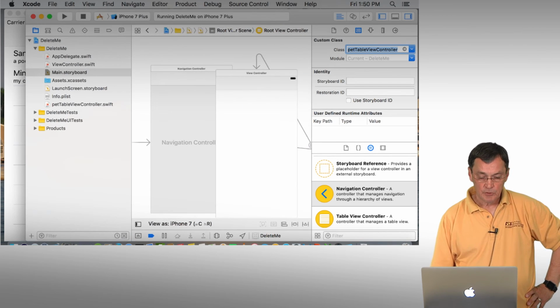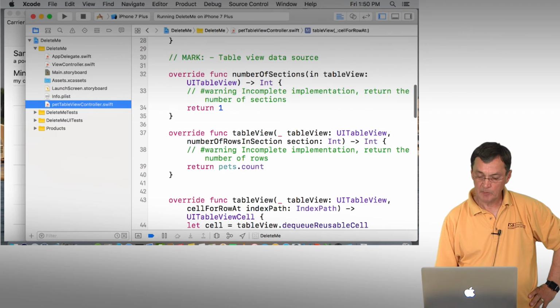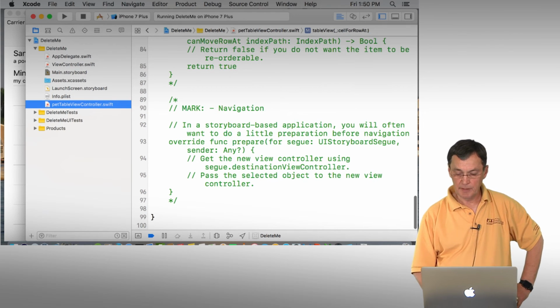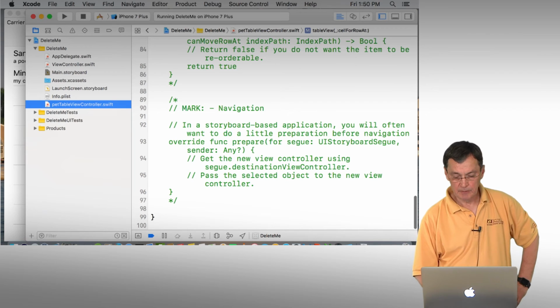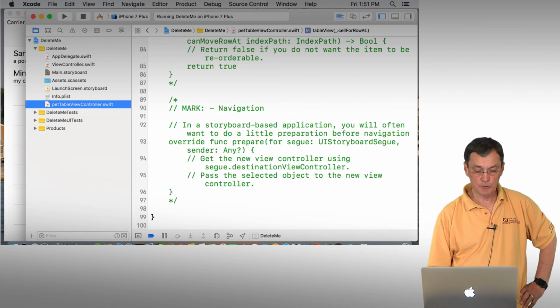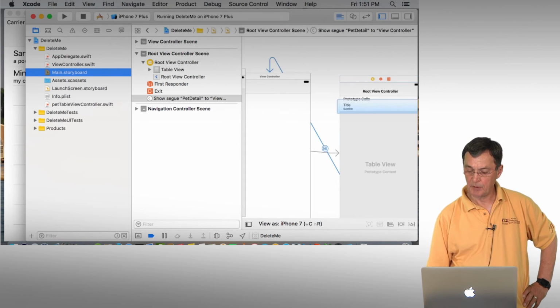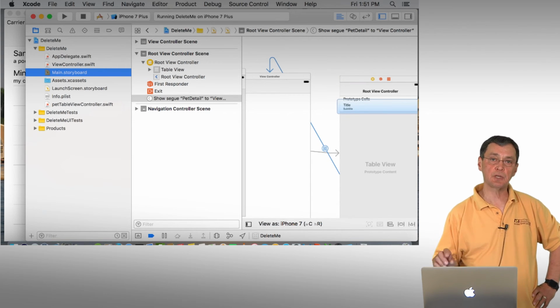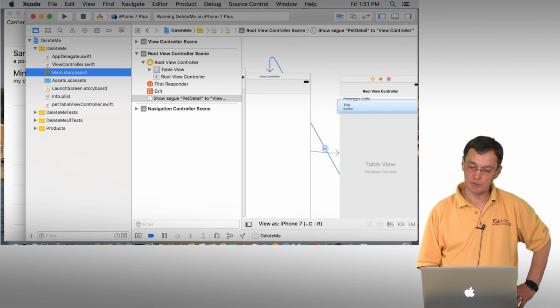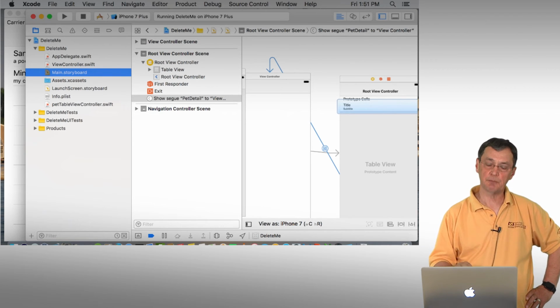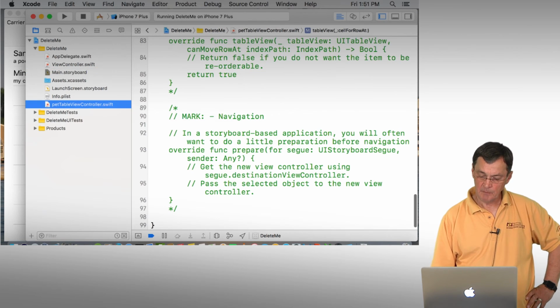So let's go back to our PetTableViewController. In that code, in the commented code, usually it's at the very bottom, we have override function prepare for segue. Since we have a segue defined in our storyboard that takes us from our root view controller, that's this segue here, to the detailed view whenever the user selects one of the table rows, that'll take us to that view controller. Before the scene is changed to the view controller, it will call the method, if I override it, prepare for segue.